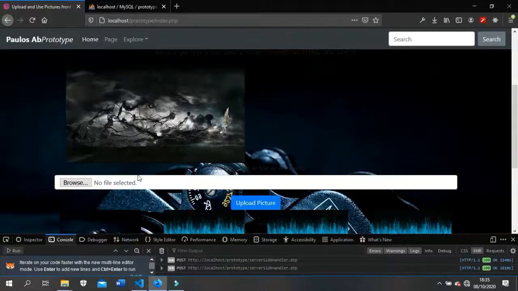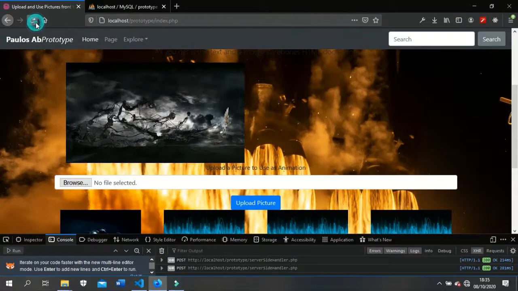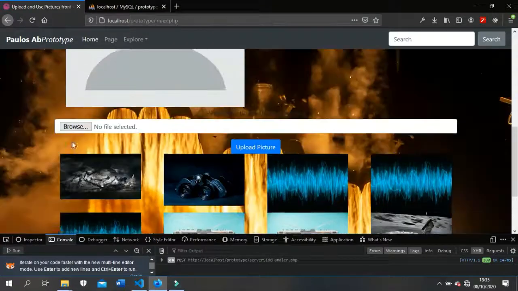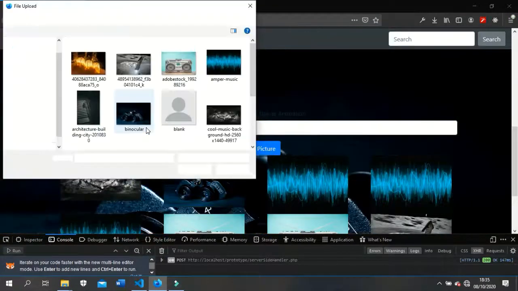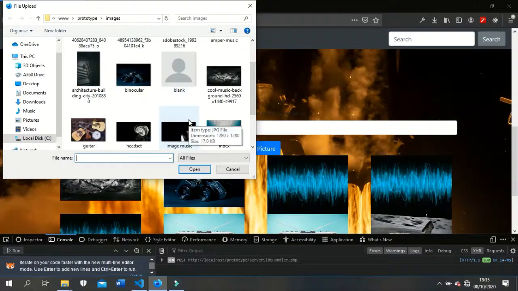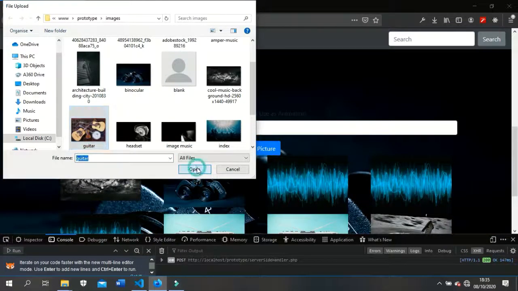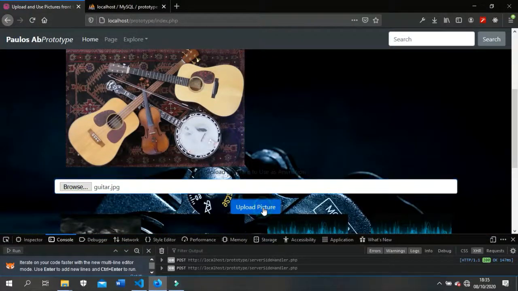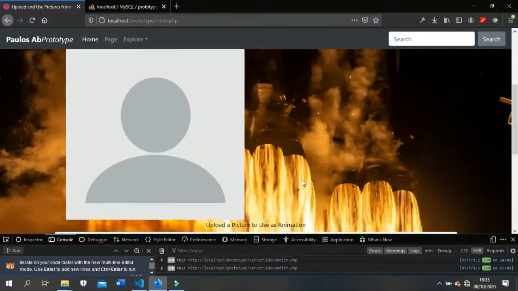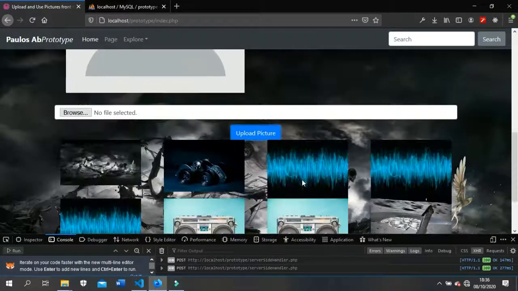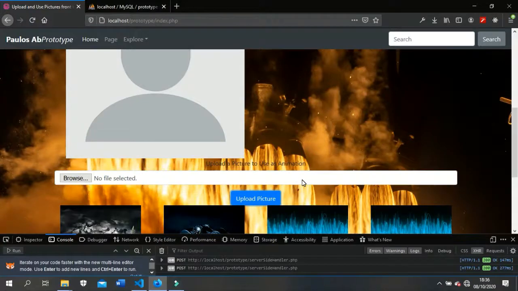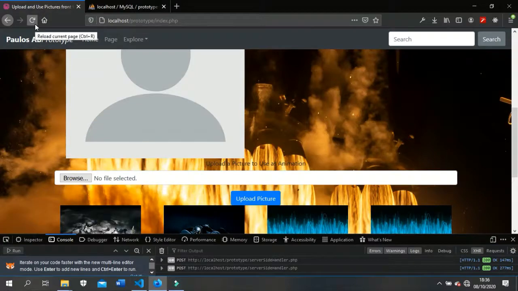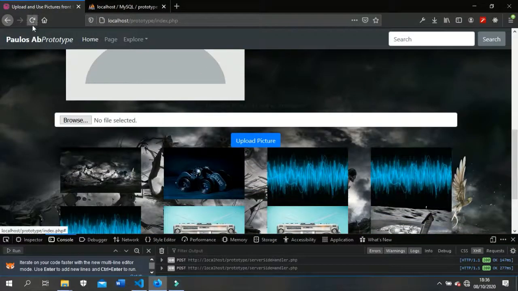Going with that, so you can see the picture. Now for the final testing, let's upload another picture. Let's upload this jitter picture. Now this jitter picture, you can see it's going back to the default one. So you see the jitter picture in a while. To view it here, let's reload the page. Now you can see the jitter picture here.